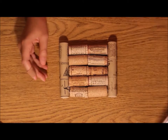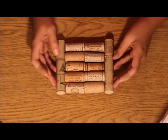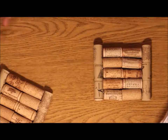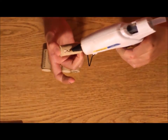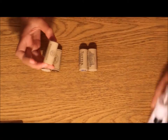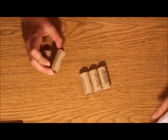Then I just went in with my hot glue gun and fixed any little spots that needed to be fixed, and you're going to want to make two of these. Then I wanted it to be one cork long on the other two sides, so I just glued together, side by side, these five corks, like you can see me doing here. You're also going to want to make two of these for both sides.